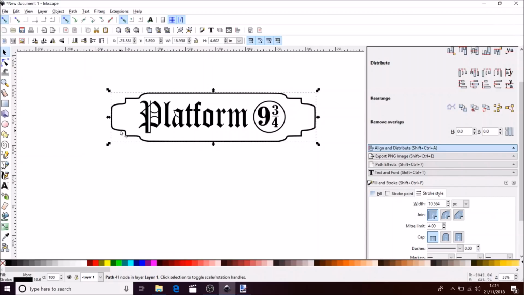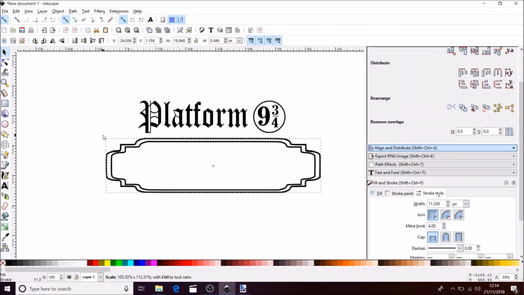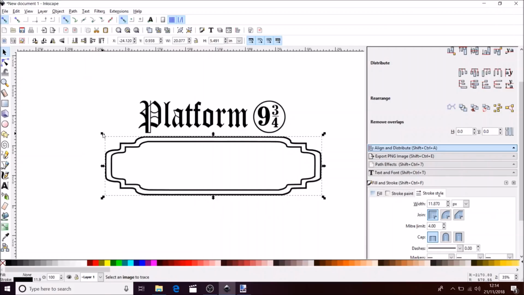So at the moment, only the sign shape is highlighted. I'm just going to move that so it's clear. All right, click on that. We're going to hold Control and D. That's going to duplicate it. Nothing has happened yet, but if I go like this, you can see we've now got two. Control Z, so that's exactly where it was. Now I'm going to hold the Shift button, take one of these diagonal lines, and draw it out slightly. So now we've doubled our sign, and we've got what looks like a good template.